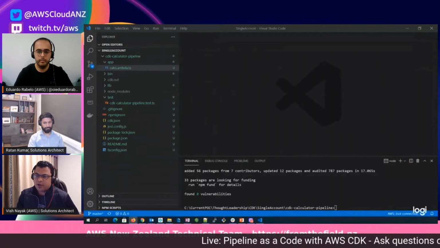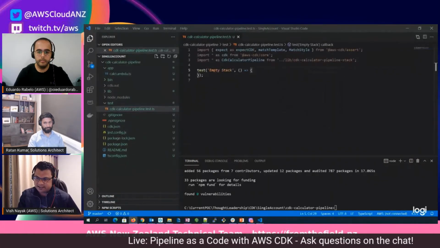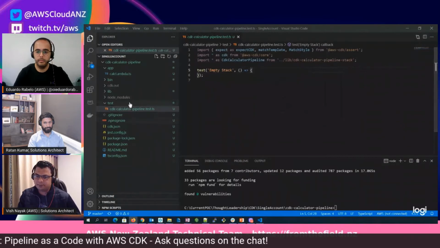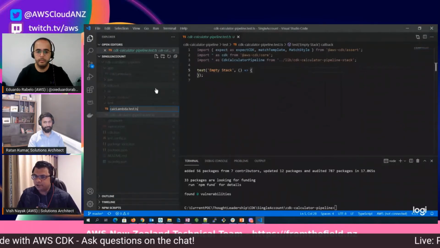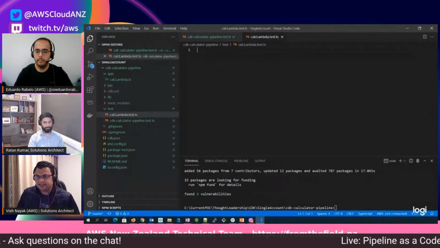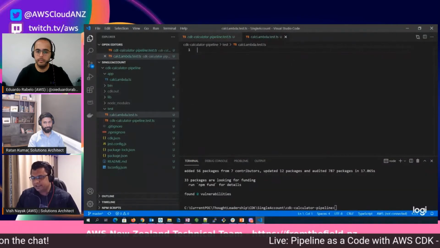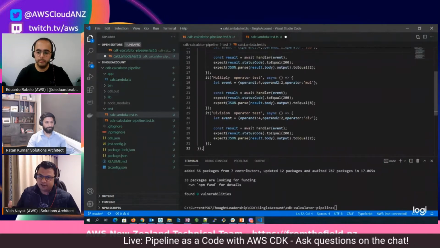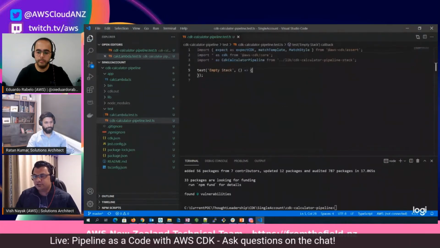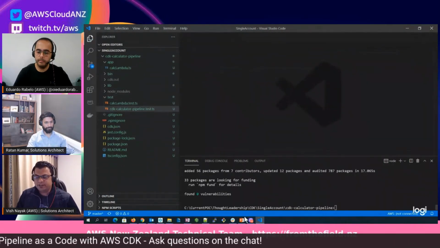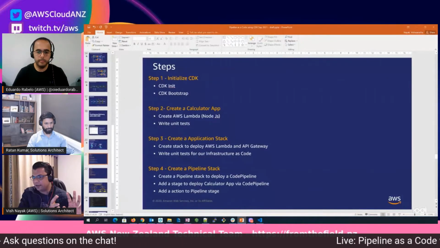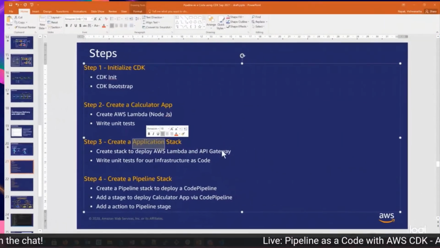And I'm also adding a unit test here just to show best practices when it comes to development. Whatever you write, typically you have to write a unit test as a best practice, right? So I'm quickly bringing in a few unit tests, and the reason I'm writing them here is so that I can build a nice story later on when I create the stack, right? So just ignore it at the moment. In this step, we created a simple calculator Lambda and wrote unit tests.